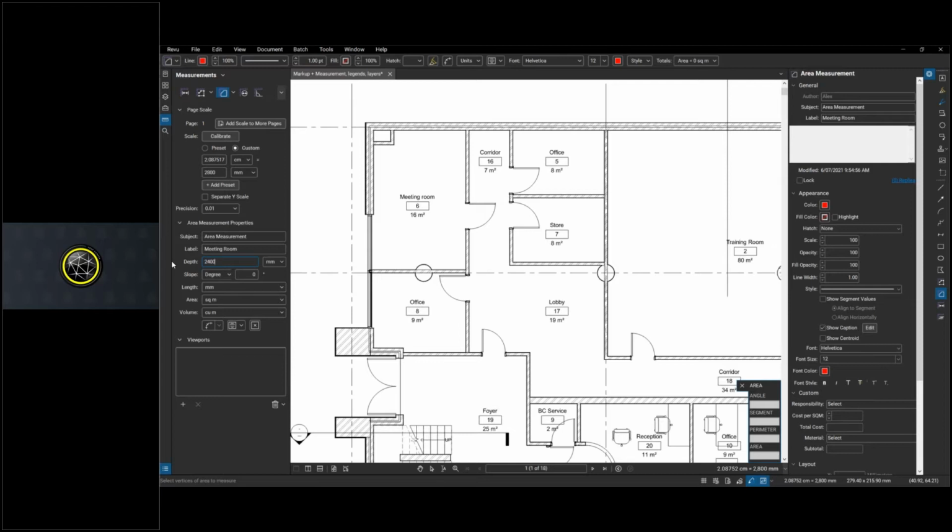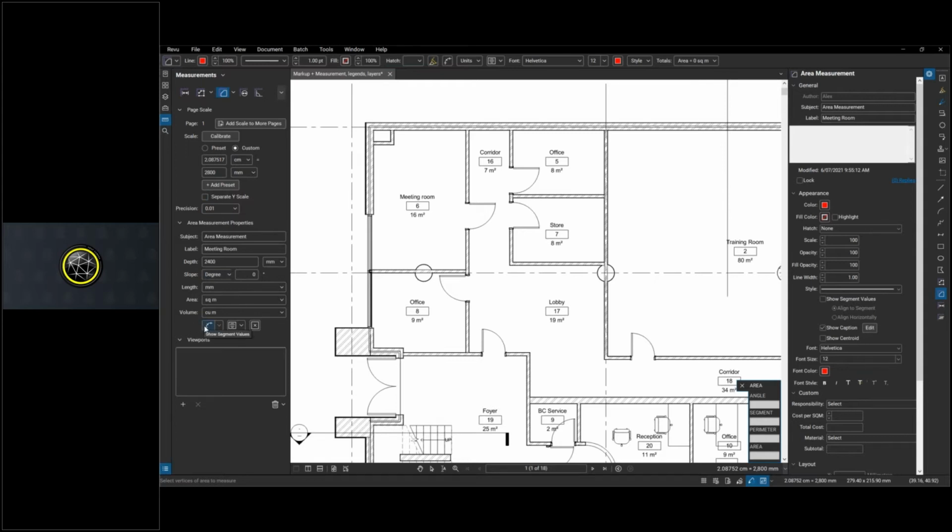Obviously, we're doing an area, but we can get a lot more from that. So you can set a slope if you know you're on a sloped surface, if you're measuring the area of a roof or something like that. You can also set your units for length, area, and volume. Setting it for length is a new thing in one of the later updates of Review 20. If you haven't updated and you don't see that option, in the past it's based on whatever you calibrate with, but now it's independent, which is great.